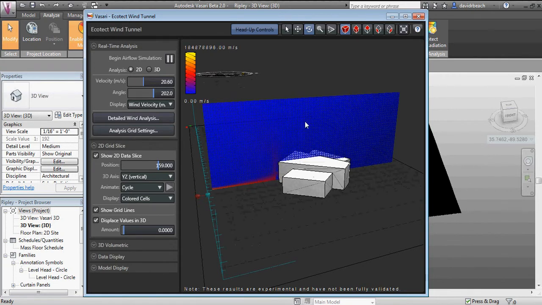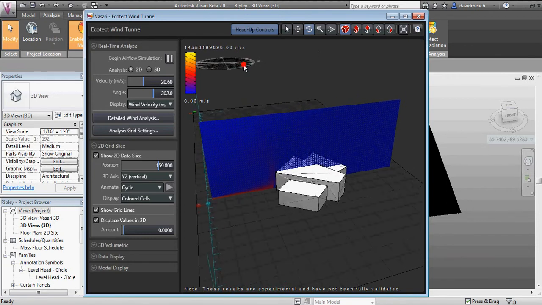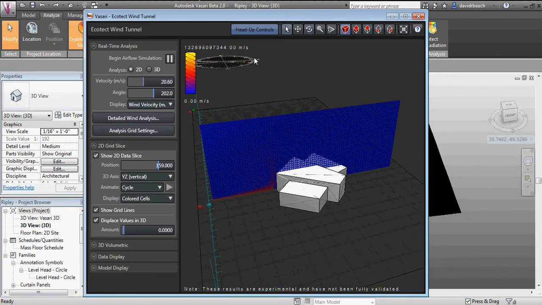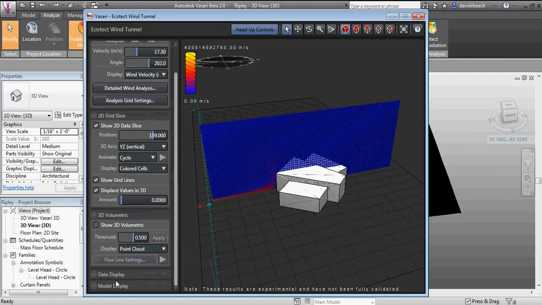And you can start to see, it's really particularly useful to make a change with the WindRose and see how it reacts. It settles into a pattern once it gets going. But you can see that wind is actually wrapping around this a little bit. We can also move this to a volumetric kind of display.